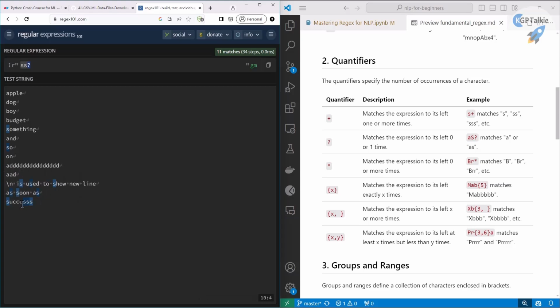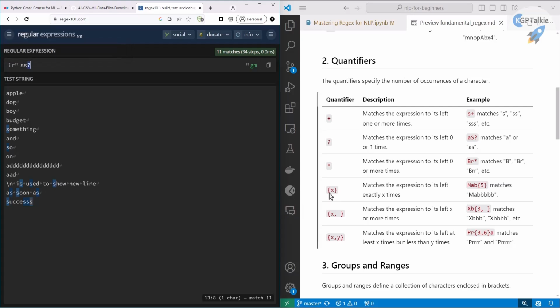If I put the 3S here, those 3S are also getting matched. Why is it getting matched? It is matching 2S here, and thereafter there is a question mark. It says to make this optional. Then it says that either you match this S a single time. So it says, yeah, I have got a single S here, so it is matching that as a single time. It first gives the preference to this whole match. If it doesn't find that whole match, then it tries to match with this character.